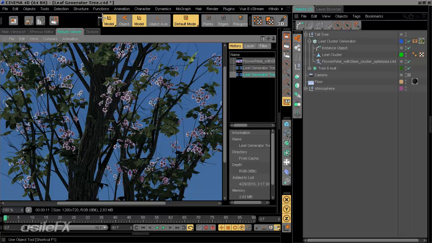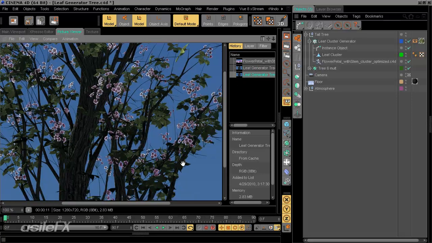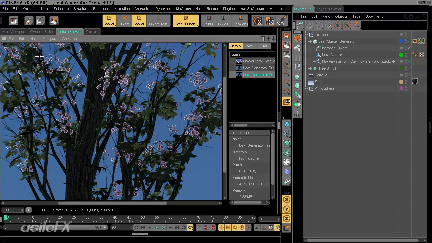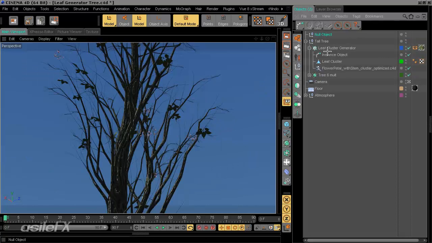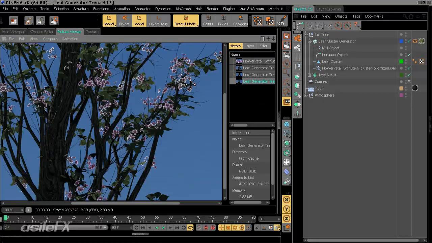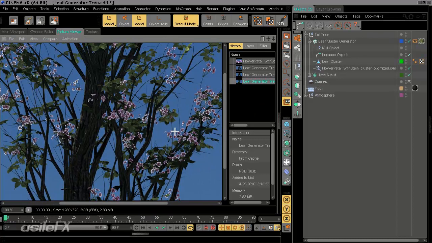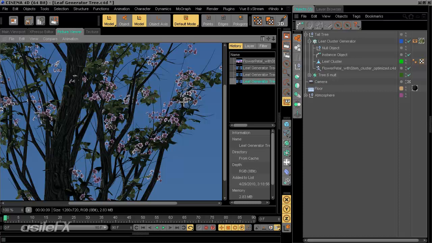Another thing we can do, let's say you want to create some areas that are just not so densely packed, but you don't want to modify the clone amount or anything like that. You just kind of want to maybe create some patches or holes. What you can do is add a null object and add that into the generator. So now it's much more thinned out. The null object is a great solution for the more finite types of clones.